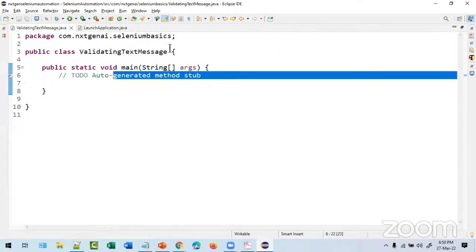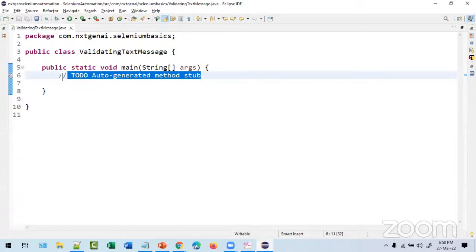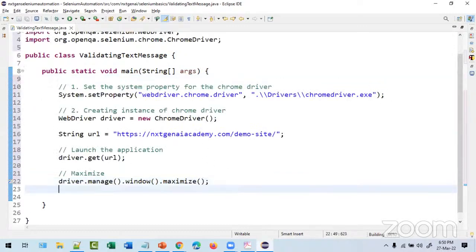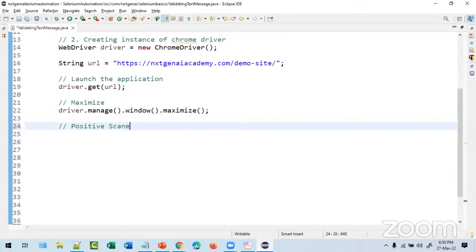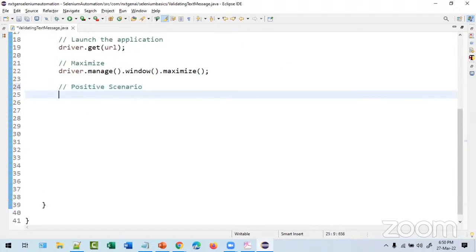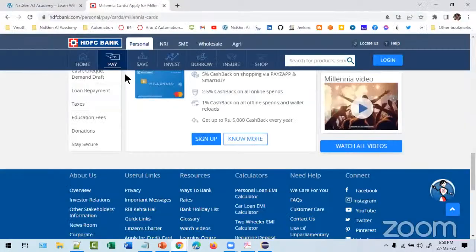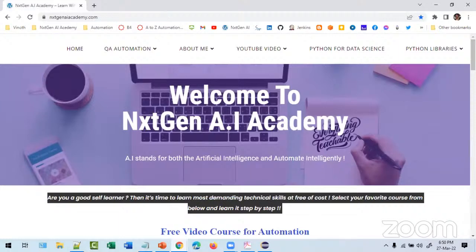Now let's see the positive scenario. Positive scenario means the successful message, just the front text title. Negative scenario means the error message. So for the positive scenario, we have to find this title.